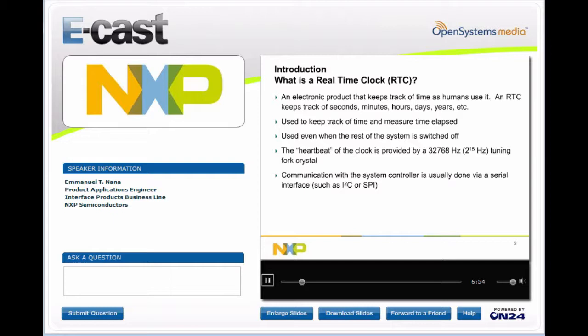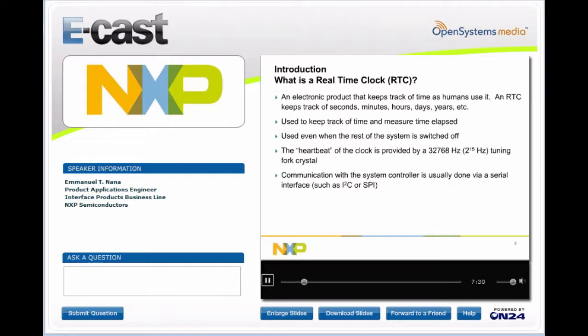There are some systems where the accuracy of the timekeeping function is very important. And in those systems, with a real-time clock function, the accuracy is really dependent on the crystal. So when using an external crystal, you are at the mercy of the accuracy of the crystal. There are some real-time clocks, and we'll talk about those also in this presentation, that have an integrated crystal within the real-time clock.